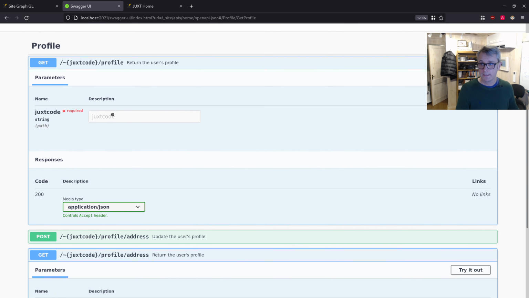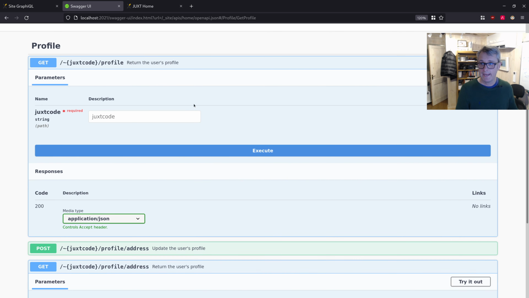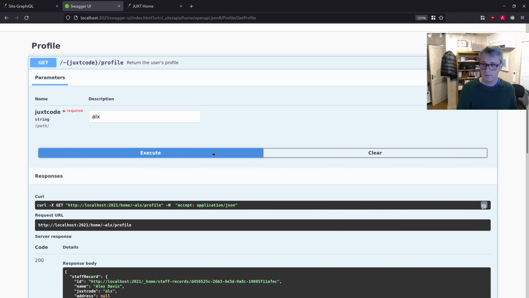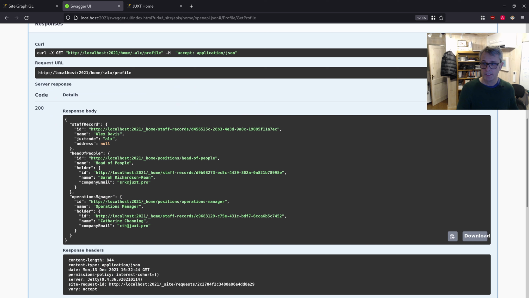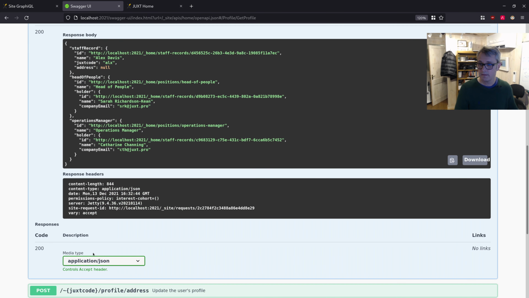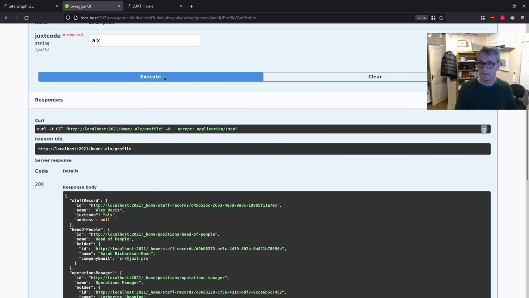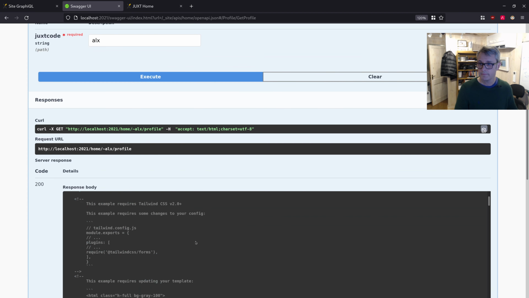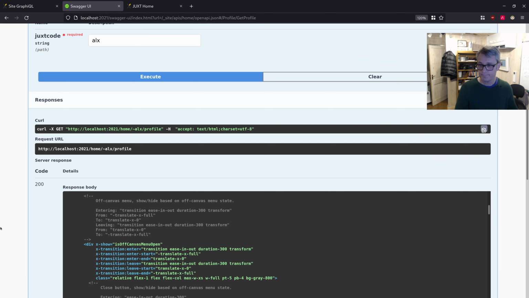So here I can do the same sort of thing. I can try it out. I can put a juxcode in. I can get the information as JSON, so this would be useful for maybe a more traditional REST client, and I can get the information as HTML, and execute that, and we get HTML.